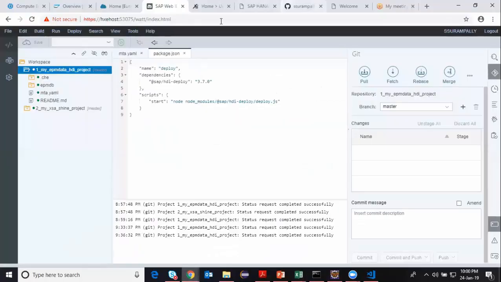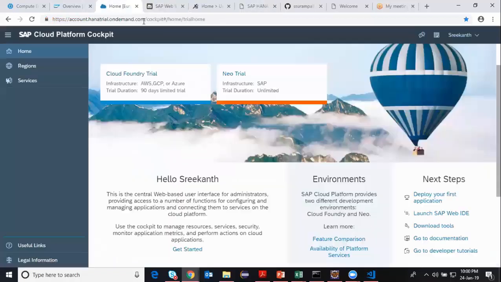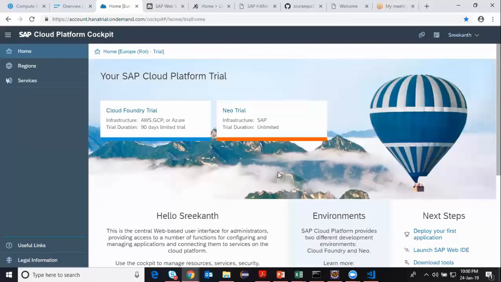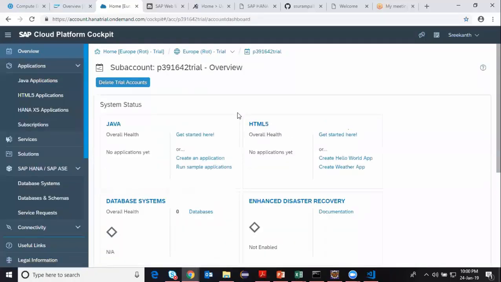So you can see this is my Cloud Platform license. I have got a Cloud Foundry trial and new trial, and I can access my new trial to access WebIDE. The Cloud Foundry trial gives me the application servers Cloud Foundry environment. I can build my organization spaces and basically XSA kind of stuff, everything here. And in my new trial, currently WebIDE full stack is in new trial, but it comes to the Cloud Foundry trial as well.